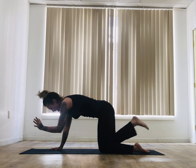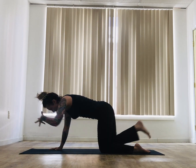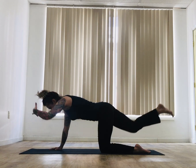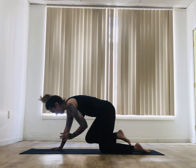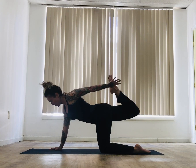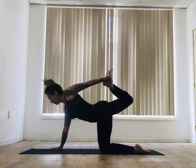Take an inhale. Exhale, knee to elbow. Arch the back up. Inhale, stretch it long. Exhale, knee to elbow. Inhale it long. Exhale, knee to elbow. Inhale it long. You can stay here, or you're going to bend the right knee, reach back with the left hand, catching the foot or the ankle.